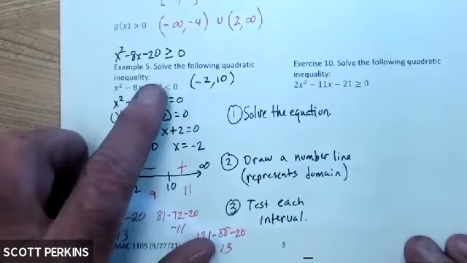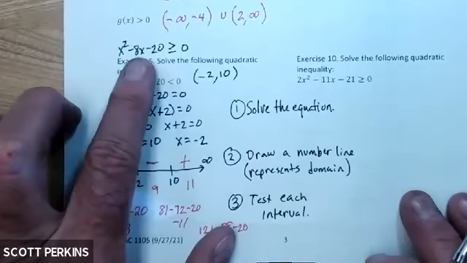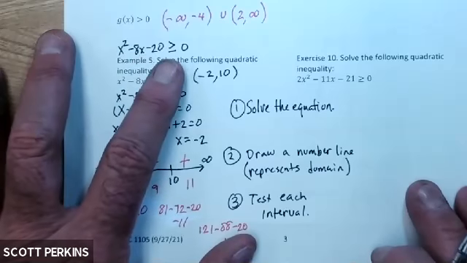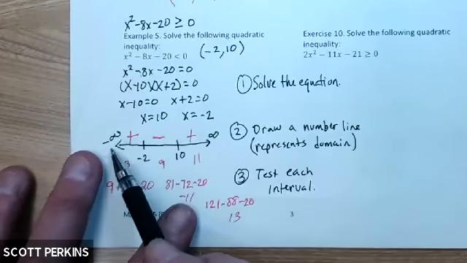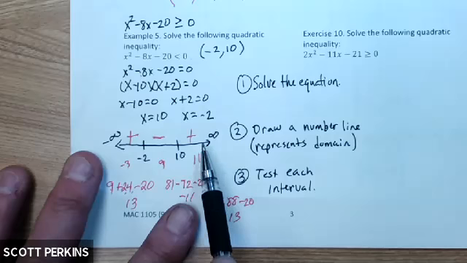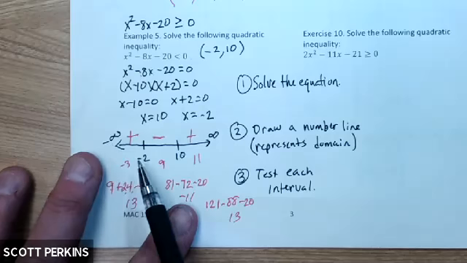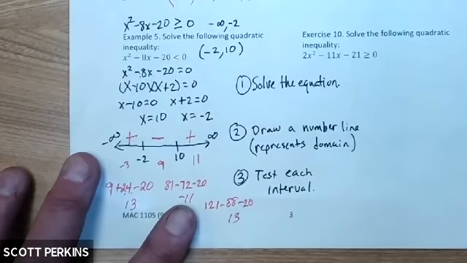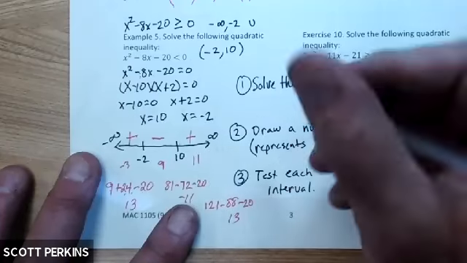Okay, let's just pretend, since we've done all the work, there's no extra work to do here. Let's say I had asked, when is x squared minus 8x minus 20 bigger than or equal to 0? We're going to use brackets. Now which intervals, represented down here on my number line, represent where it's bigger? On the sides. So this first one is negative infinity to negative 2, union, and then the other side is 10 to infinity.